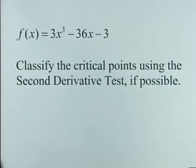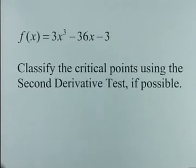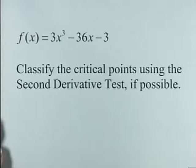All right, Sergio, I got a problem for you. We've got a function: 3x cubed minus 36x minus 3. I would like for you to classify the critical points using the second derivative test, if possible. Is that possible, do you think? Yes. Okay, tell me what to do first.